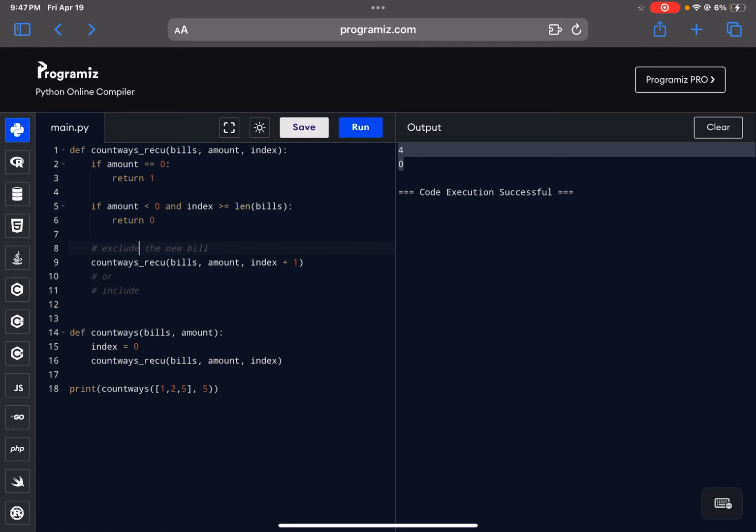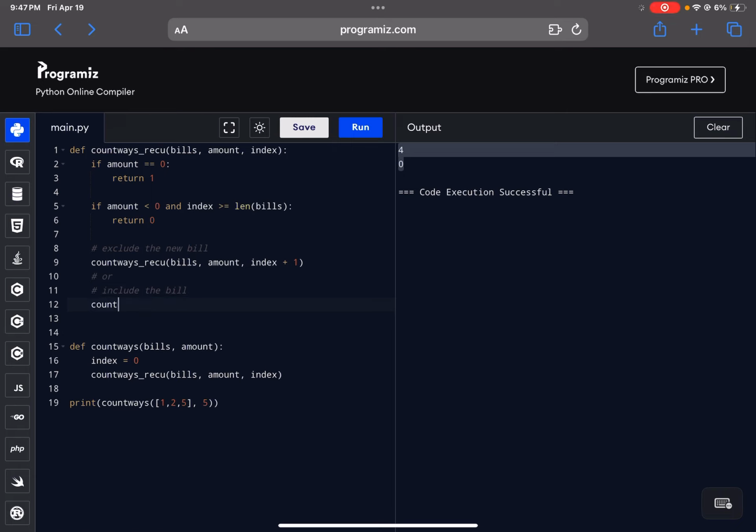include the bill, right? Let's see. So count ways, recur. Oh, whoops. It's a bad spelling. Right, count ways, we pass in our array.